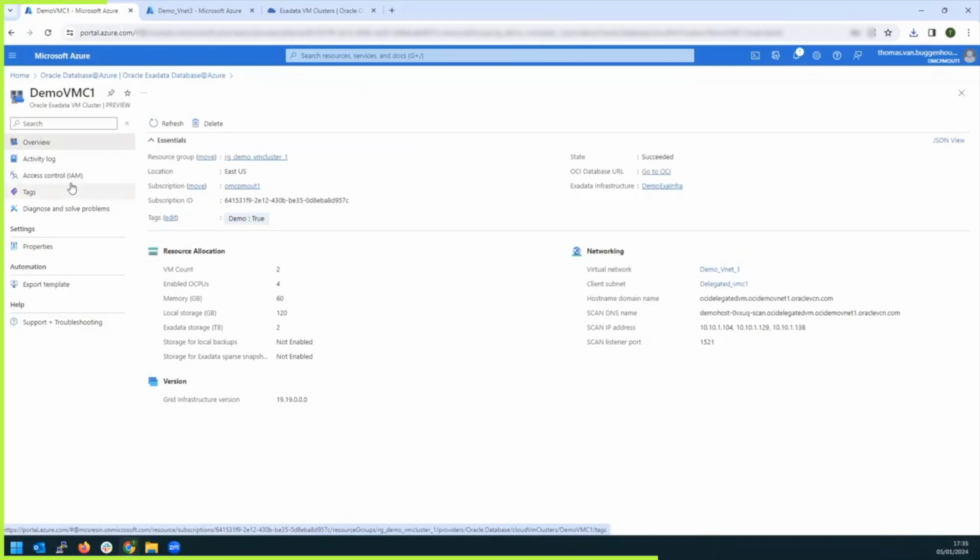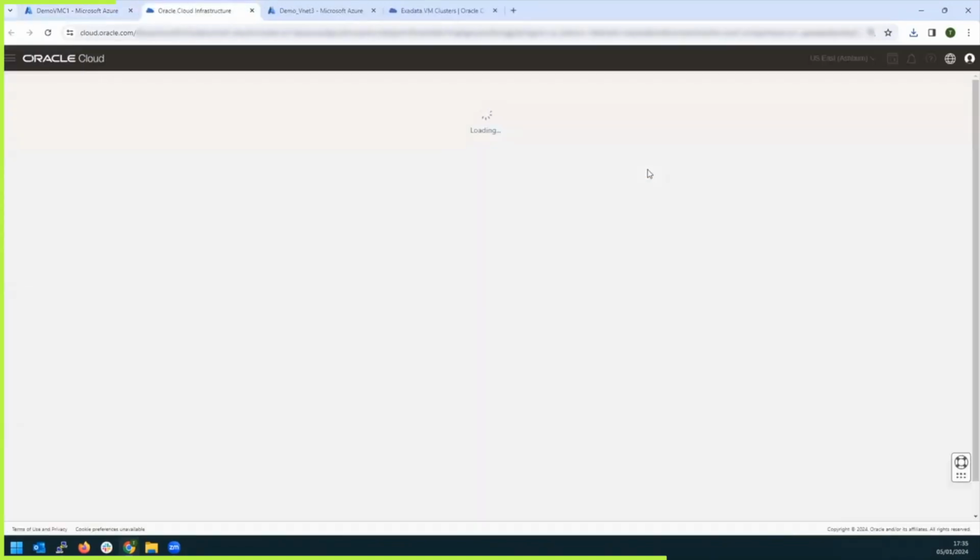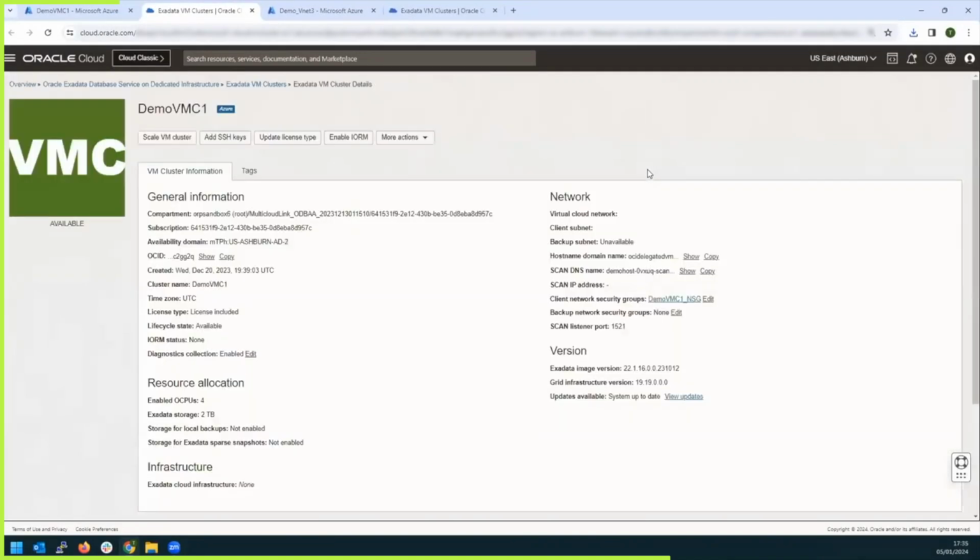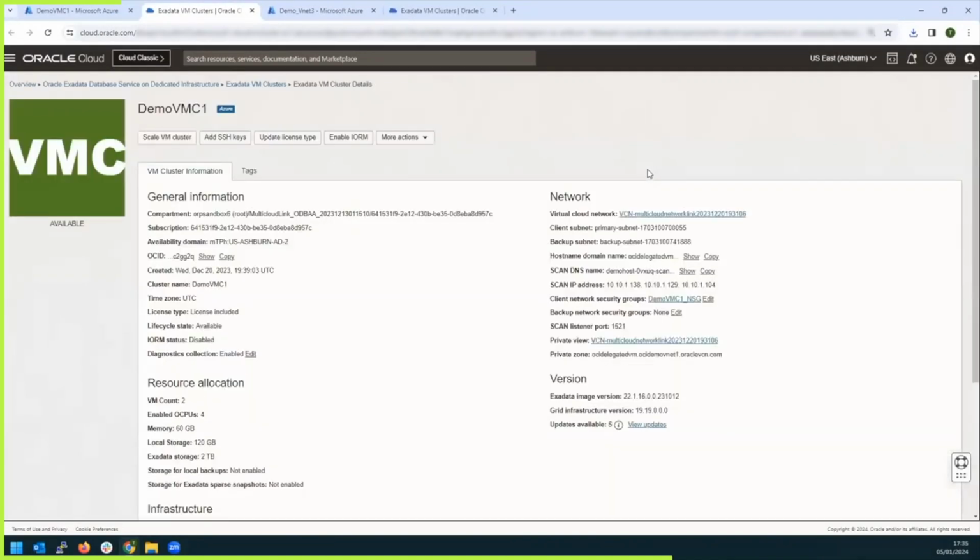But we also have a deep link here which will take you to OCI. So this is the OCI database URL. This will take you to OCI because there we want to do the daily operations for the databases itself. So we will manage databases from the OCI portal.